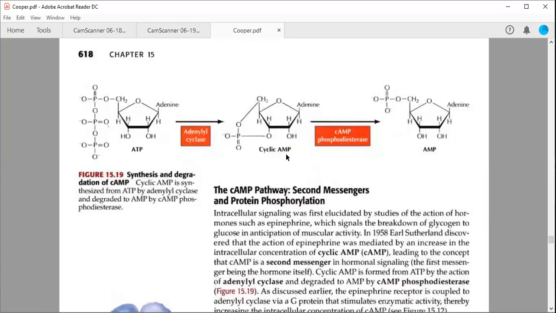Similarly, the second step of regulation is either to make the cyclic AMP, that is a secondary messenger, or to break down the cyclic AMP if it is not required further. So who is going to degrade this cyclic AMP? Cyclic AMP is produced in large amounts because it is a secondary messenger, and it will go here and there within the cell cytosol and activate some target enzymes, and one target enzyme is protein kinase A. It is made up of 4 subunits.